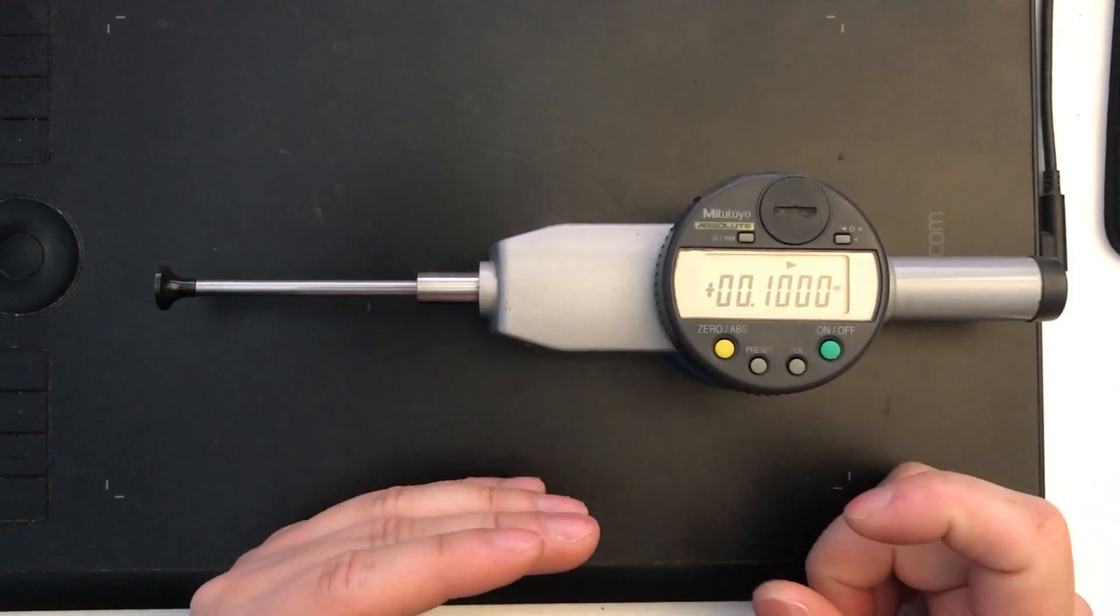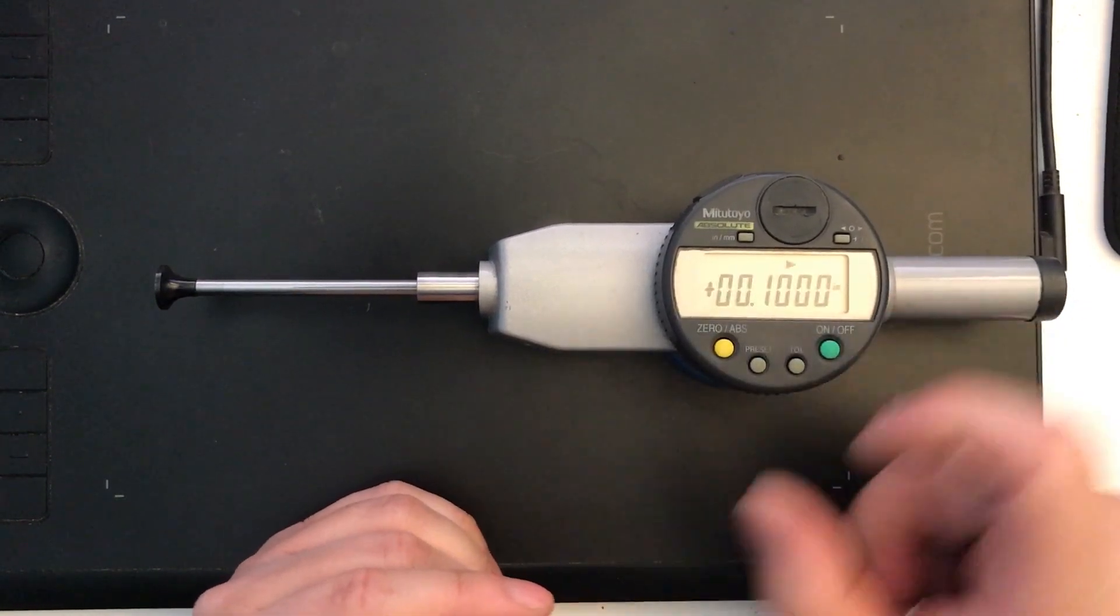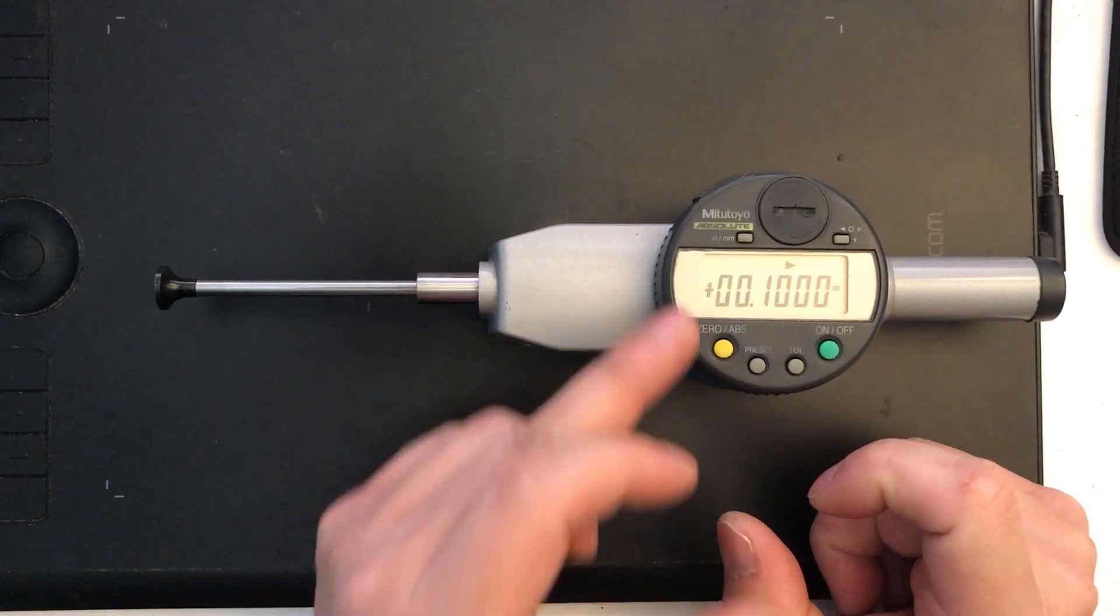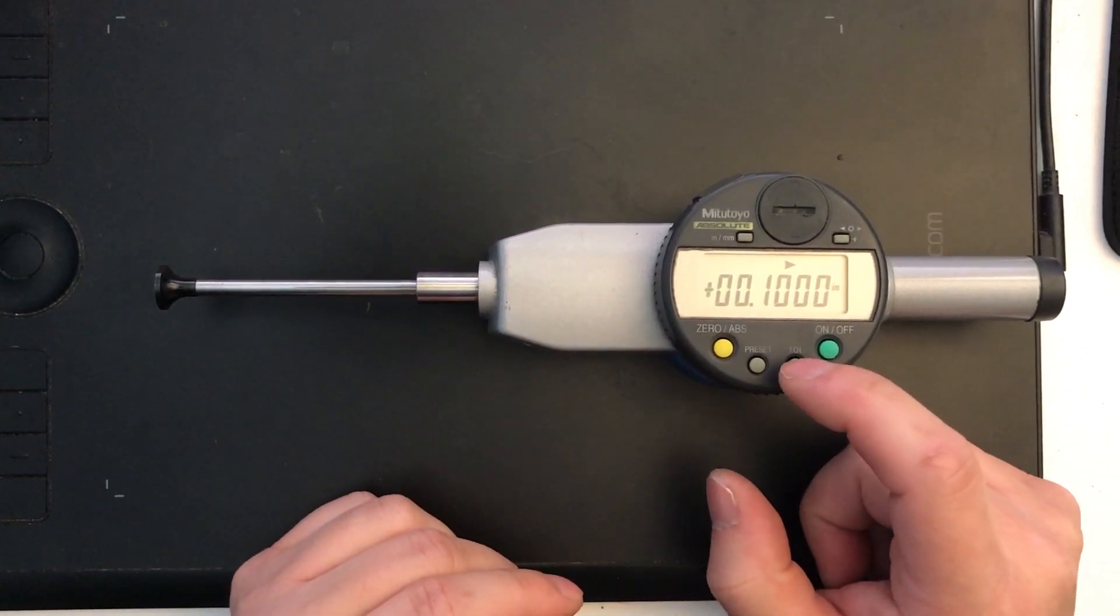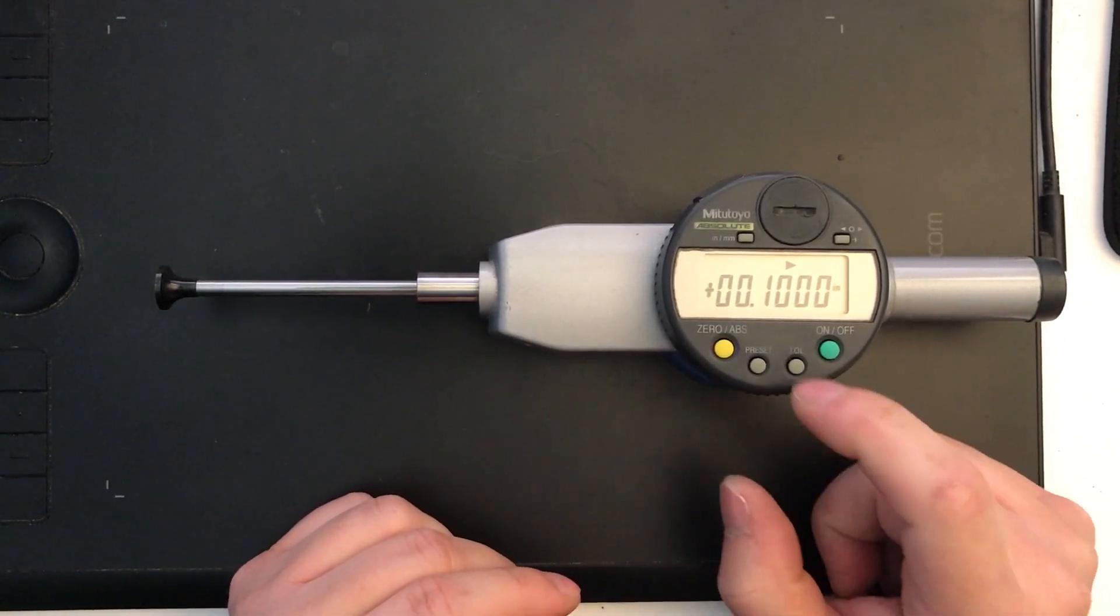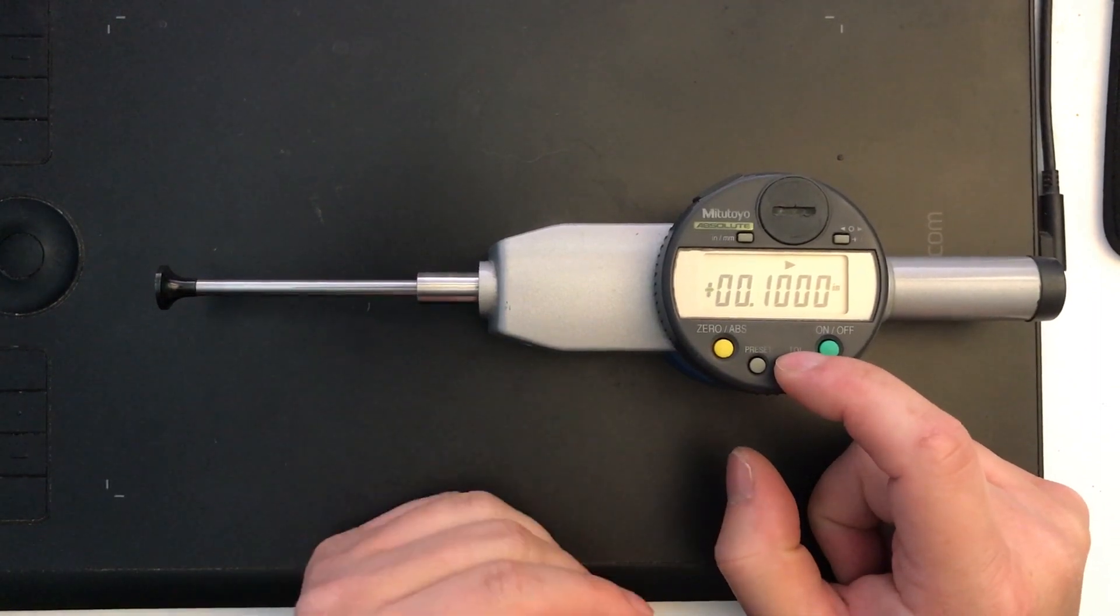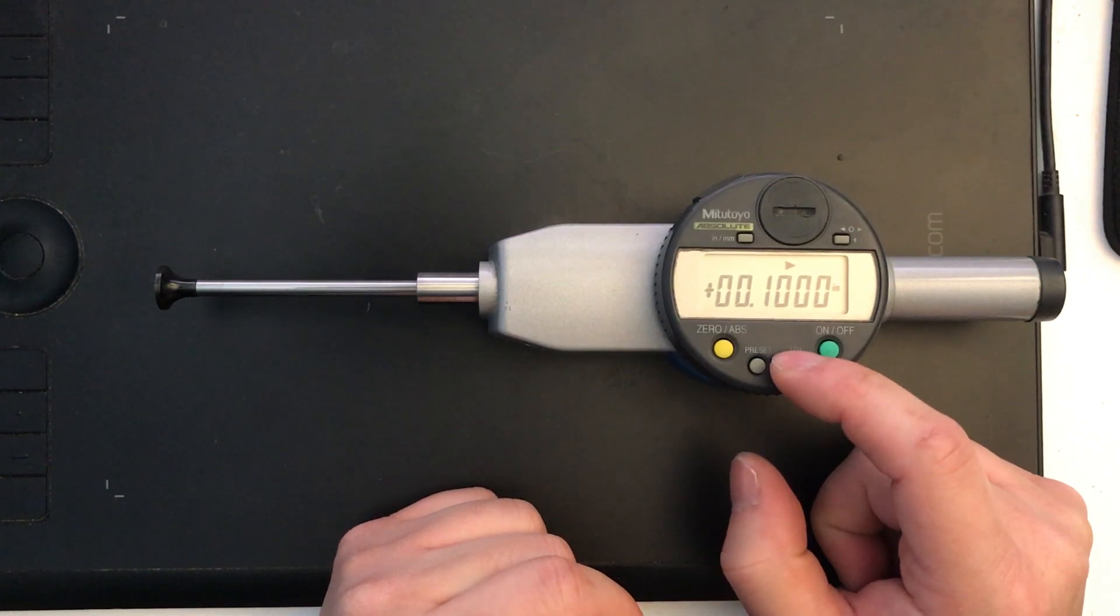So the first one is your upper tolerance level. You can see the upper up arrow is blinking. The way you start editing the digits is you hold down that tolerance button, the TOL button. And you'll notice that the first digit there starts to blink. In this case, it's a plus. So you could change that to a minus if you wanted to, but I'm not going to do that. I'm going to keep it at plus. Hold for about two seconds. You'll notice the next digit displays. I'll hold again.